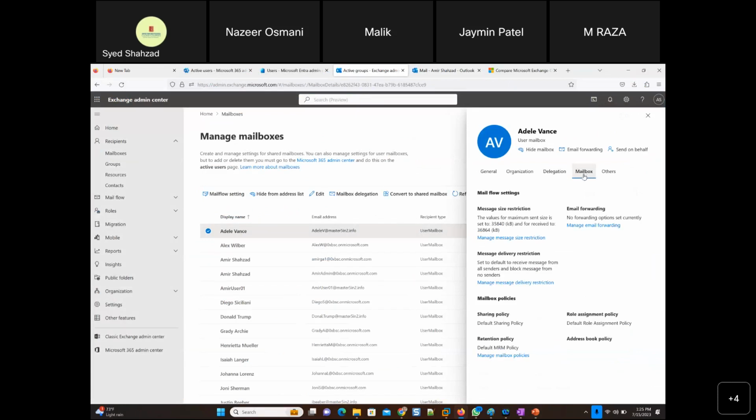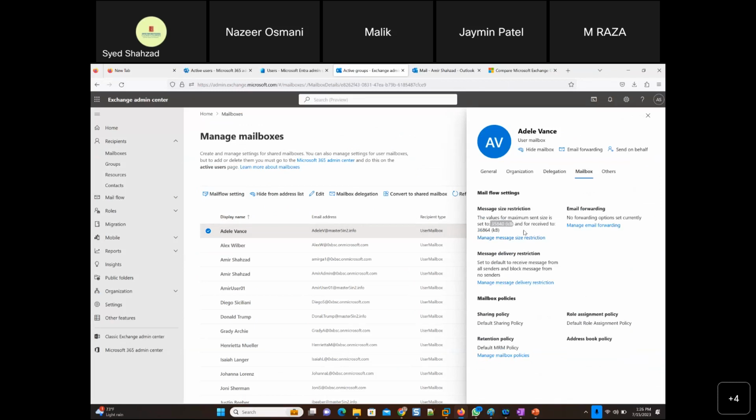So then there is mailbox itself, and there's mail flow settings, there's message size restrictions. So the values for maximum send size, you can put restriction for Adele only, that you cannot send more than 35. So default is already 35 MB attachments in your mailbox.